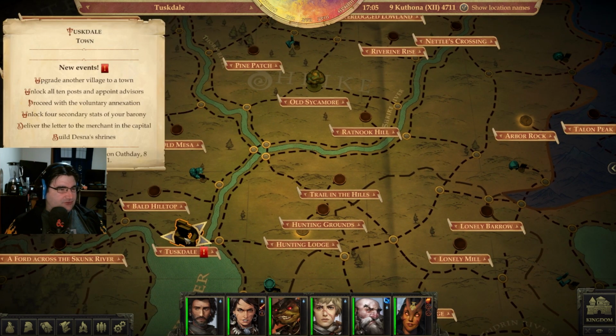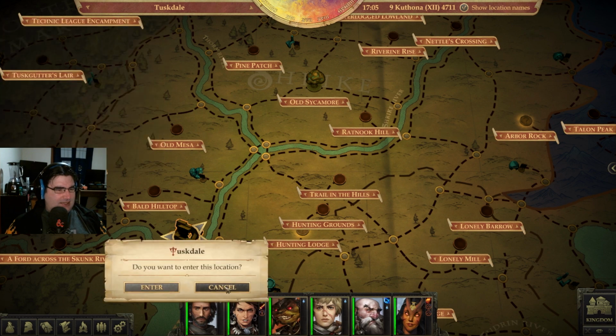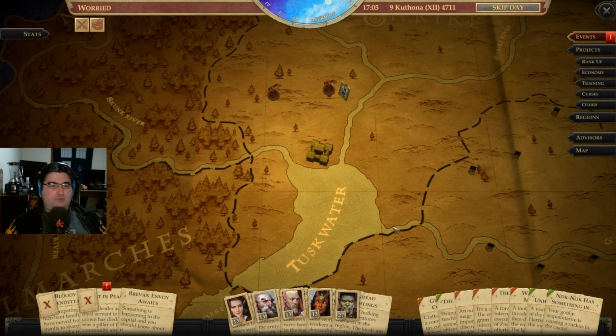But first things first, we've got to upgrade another village to a town and unlock 10 posts to appoint advisors. And currently I have absolutely no idea how to do that. Oh, what have I done? Oh, I changed the... there we go. Changed the game type.